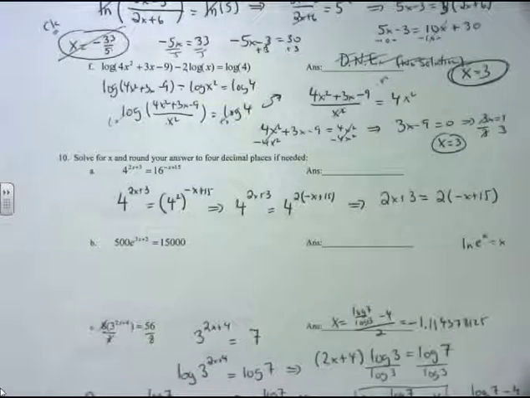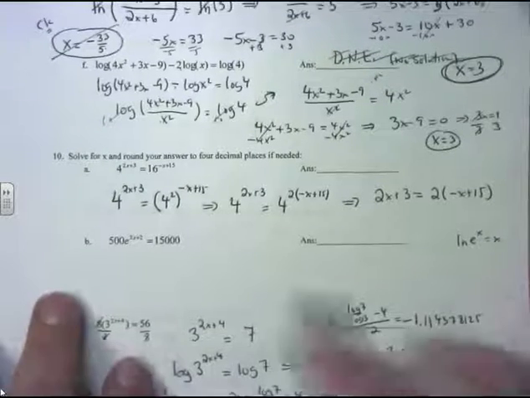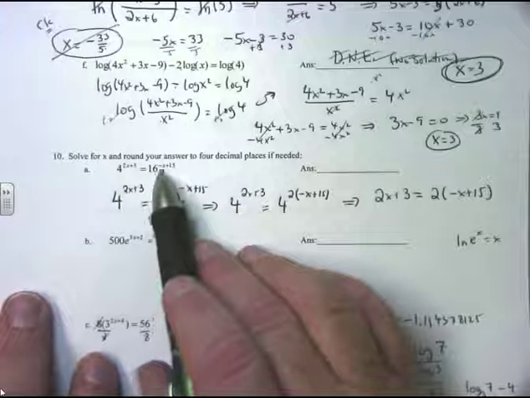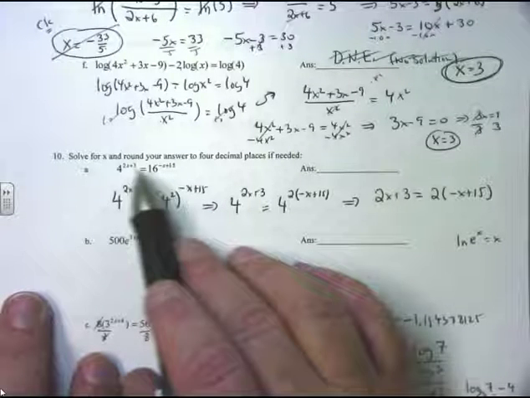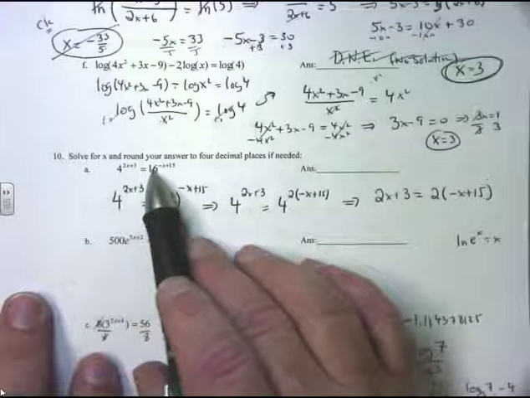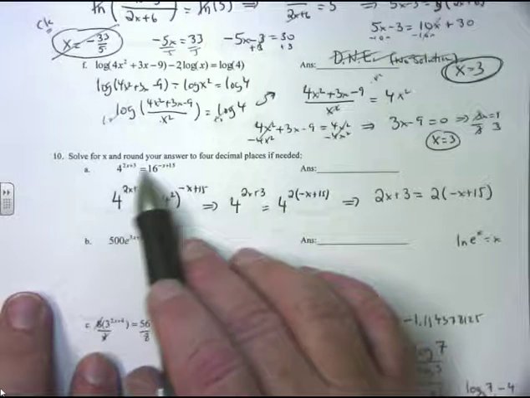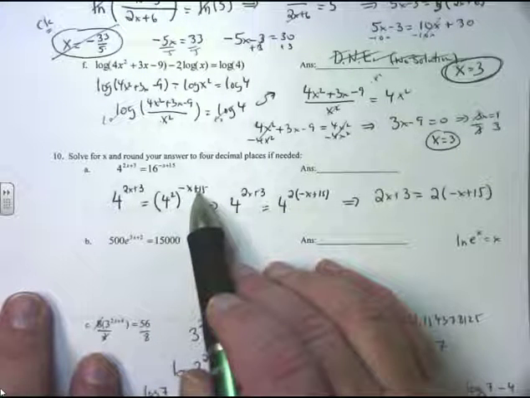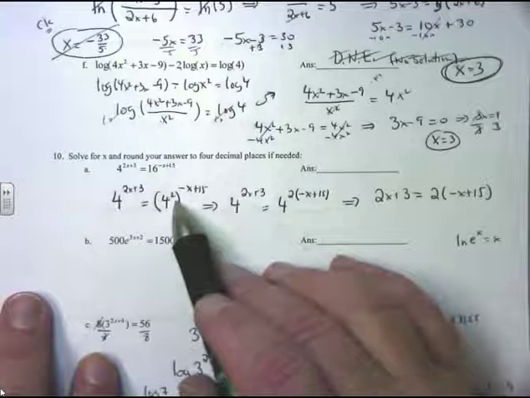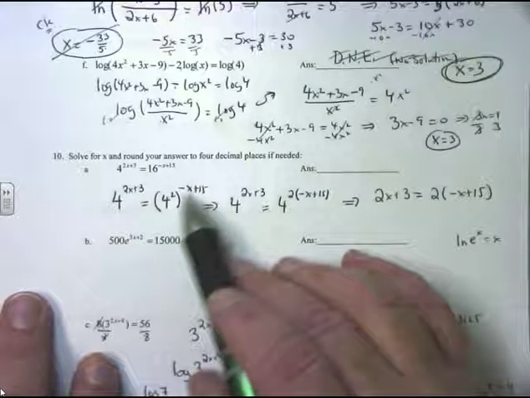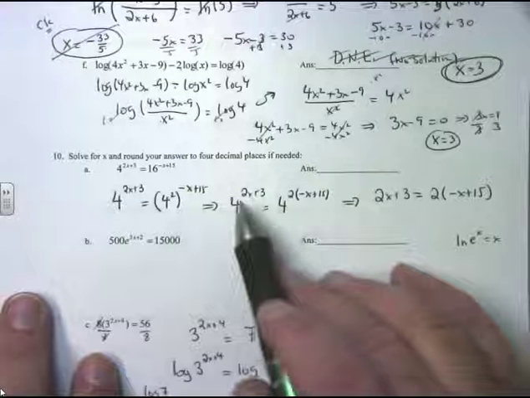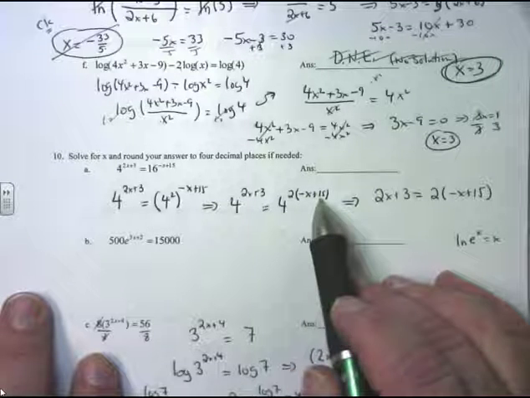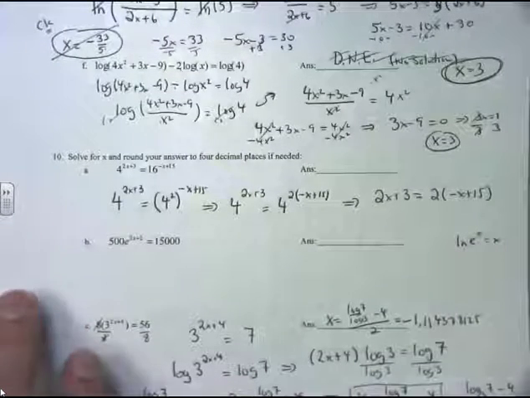On this one, I kind of stopped short trying to help folks out here, but this is an exponential equation where I have 4 raised to 2x plus 3 equals 16 raised to negative x plus 15. But this was special in the fact that I can write both sides in terms of the same base, because 16 is actually 4 squared. So I got 4 raised to 2x plus 3 equals 4 squared raised to the negative x plus 15. And a power raised to another power, classic exponential properties, power to a power you multiply. So I got 4 raised to 2x plus 3 equals 4 raised to 2 times negative x plus 15. And if the bases are equal, that implies the exponents are equal.